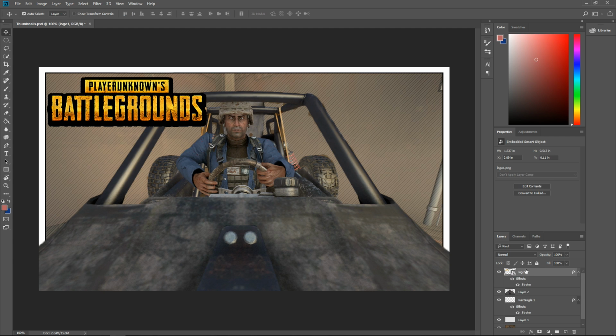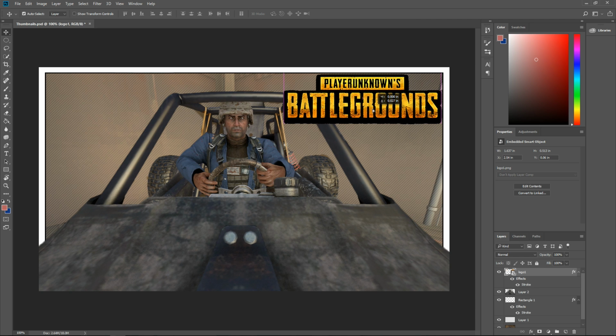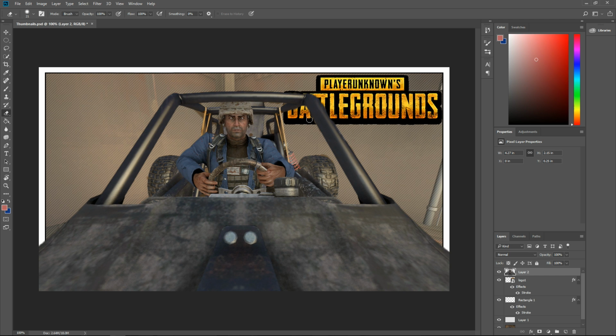I'm going to drag this above it. Actually, I should leave it below, because that gives it a pretty nice effect. You could also move it around, shrink it if you like. Maybe put this below, just for a 3D effect, like I said. Erase some more parts of that I don't really need.